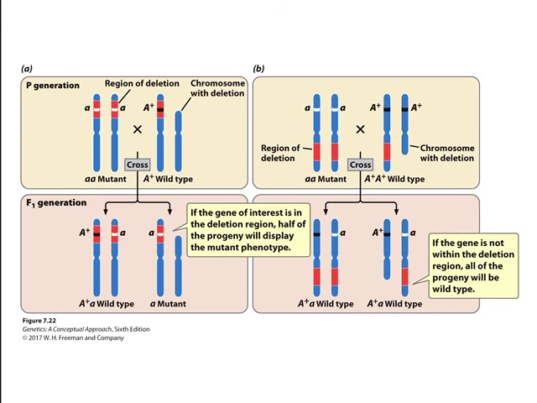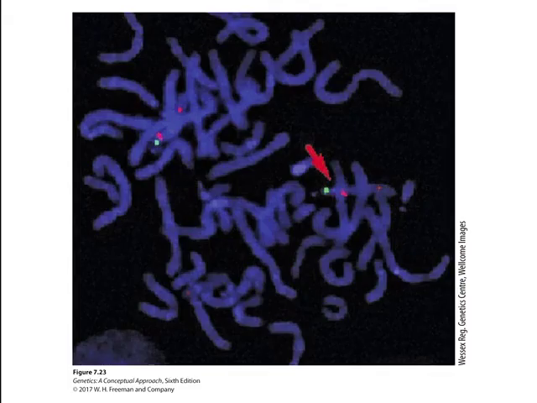We can assign genes to regions of chromosomes by studying the association between a phenotype or a product encoded by a gene and a particular deletion. So if we knock out a particular region of a human chromosome, say in a heterokaryon, or in another type of cell line, and then we probe for a putative gene product in that deletion clone, and we don't see it, then we can assume that it was made by genetic material that was within the deletion. Okay? So these are methods that determine the location of a gene on a chromosome indirectly.